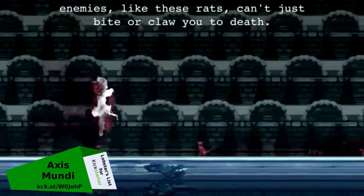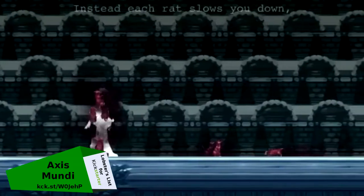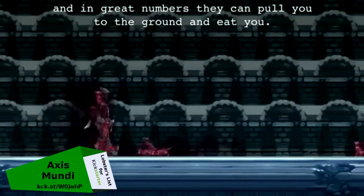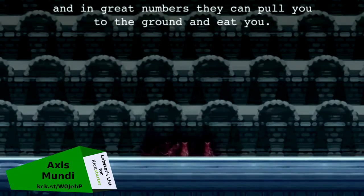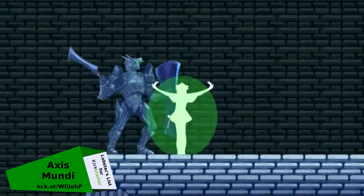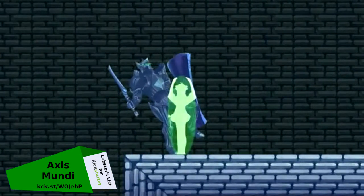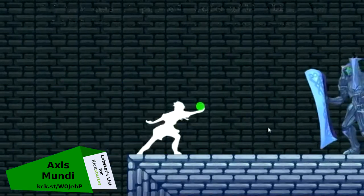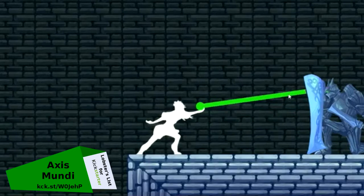Instead of a health bar, the player can be defeated by being brought down to the ground by monsters, such as clinging rats. The monsters also lack health bars and are defeated like puzzles. The game for PC is at the $10 tier. The magic system does look like it has a lot of potential, and it was why I bumped this up from an honorable mention. I also like how sophisticated some of the animations look.